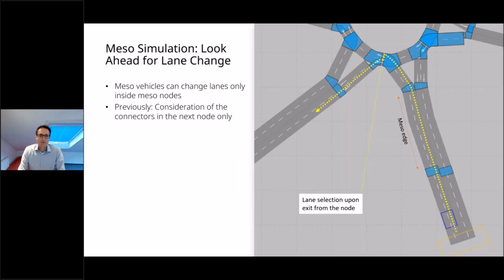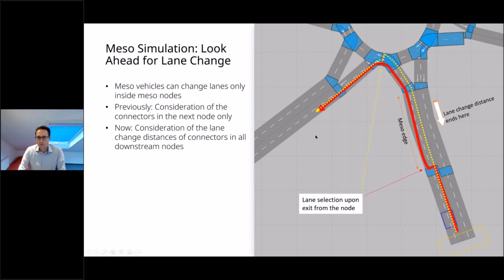And also the look ahead for lane chains has been explained by Annette just now. So the old method, you may know, Meso vehicles can only change lanes in nodes, and they only see one node ahead. So they know, okay, in the next node, I need to exit here, so they do the lane change at that position. Now with this look ahead distance, you know it from Vissim. If you're a normal Vissim user, on the links there's this look ahead distance. Now it's also considered in a mesoscopic simulation, and they may do the lane change already here, depending, of course, on the lane change distance.